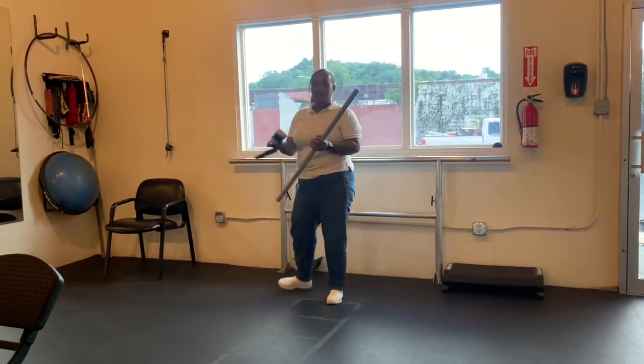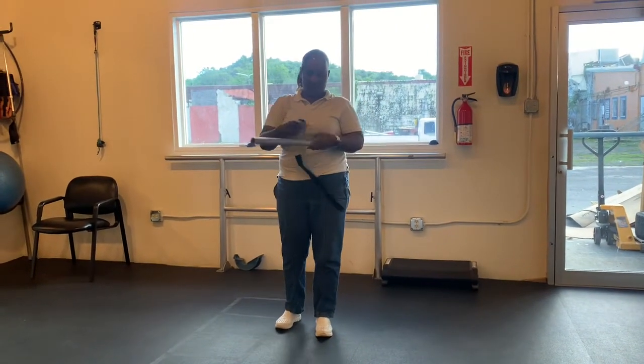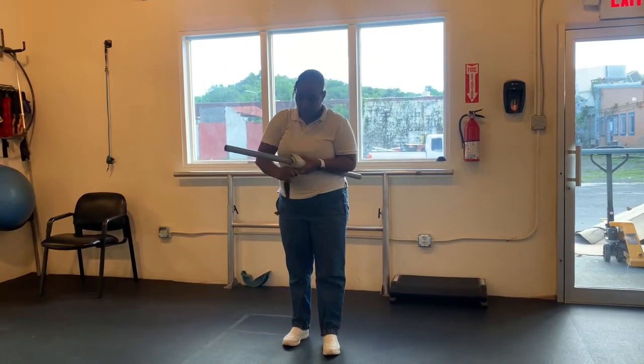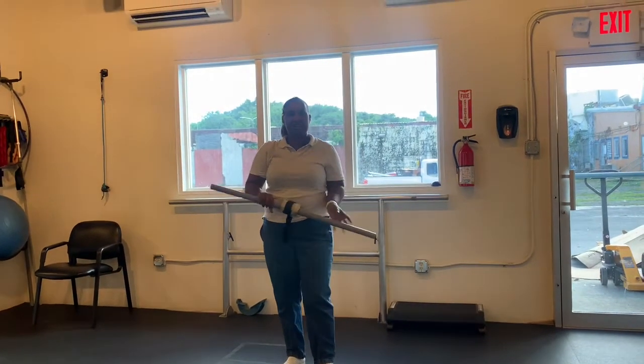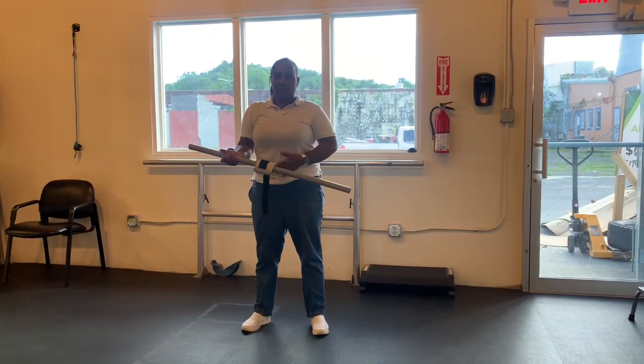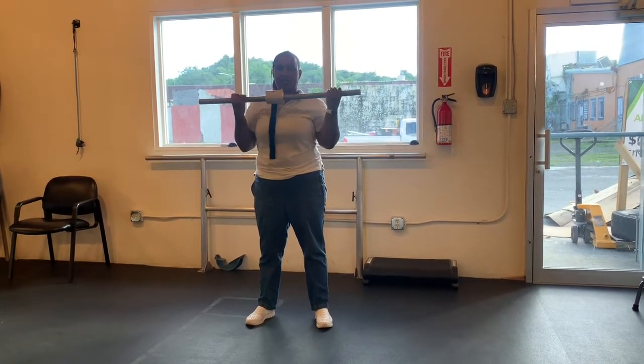Incorporate it with an ankle weight. If you have ankle weights at home, you can always use the ankle weights and incorporate it with your exercises. So here, I'm going to do some bicep curls. Now I want to engage my core. I'm going to pull my belly button into my spine as I do this. And this is my bicep curls.